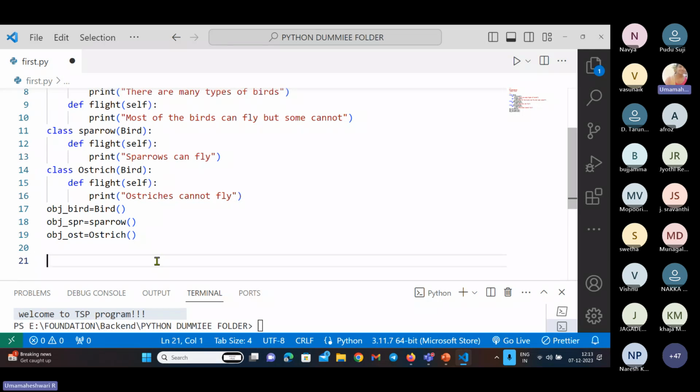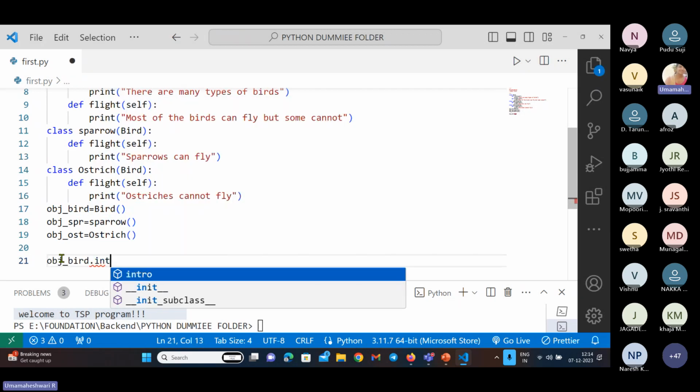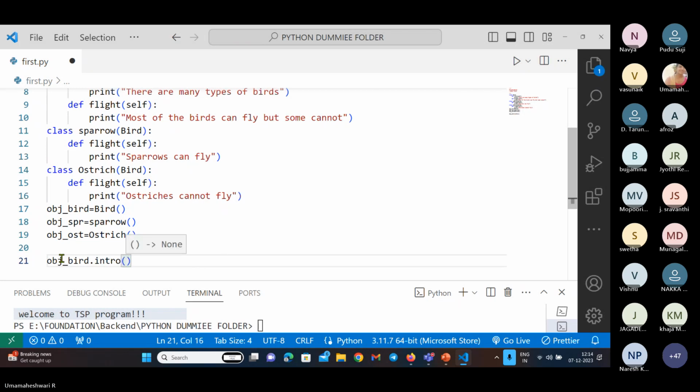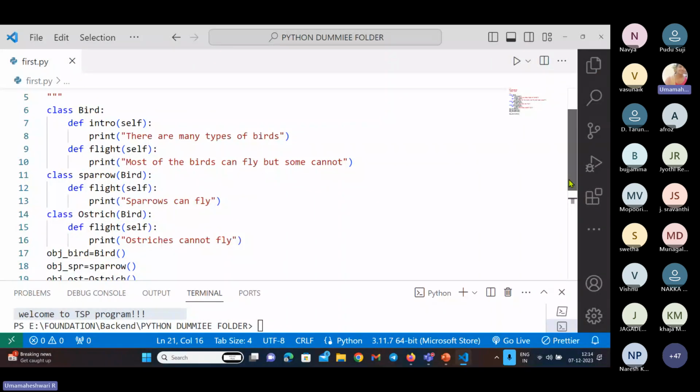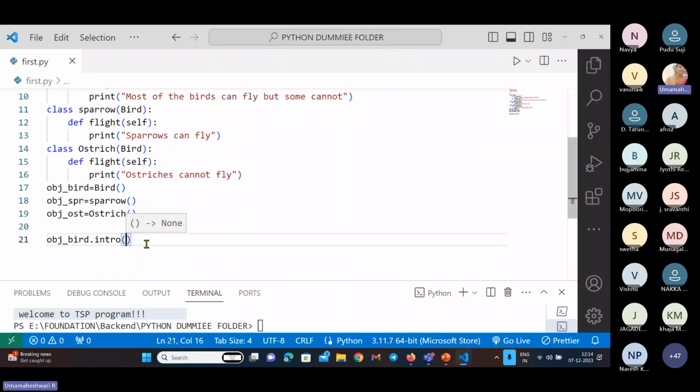So now how can we call this? Let me copy this: object dot bird dot intro. So first is intro, and that will display for this one. And again, what is the second method?